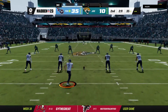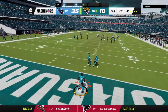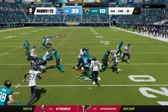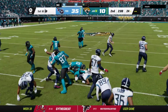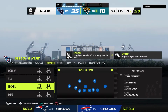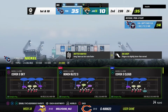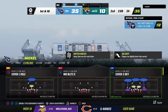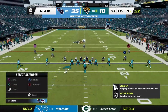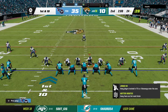York ready, and here we go as he sends this one away. Hill is going to take it out of the end zone. And he'll be stopped right around where he would have been had he gone down to a knee, maybe a yard shy of there at the 24. The Jacksonville offense set to begin their next drive. And after the field goal last time, we'll see what they can get here.